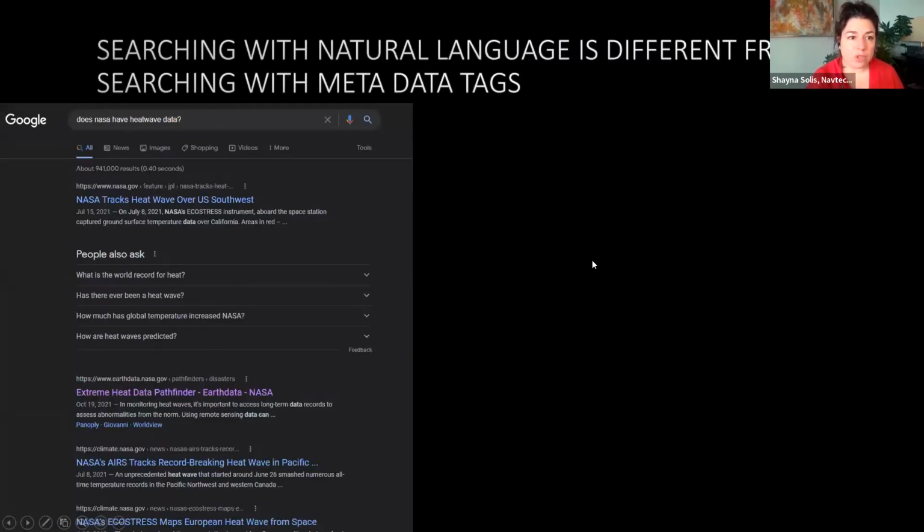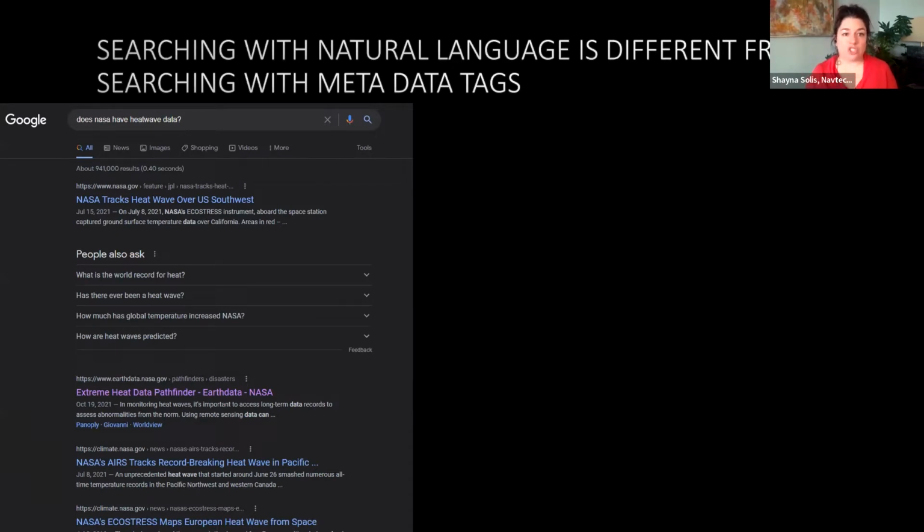So traditionally, if you were looking for information about the recent heat wave, for example, in Google, you would just type in heat wave Texas, heat wave Europe, and those metadata tags, those keywords would get you the information. More and more though, and over 50% of searches, people are actually using natural language. They are speaking a question, whether it's voice to text into a mobile phone, or just asking a question rather than putting in those keywords.